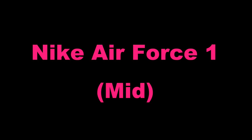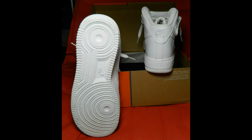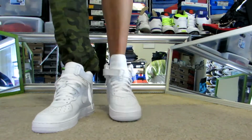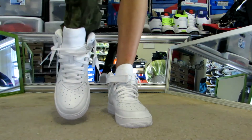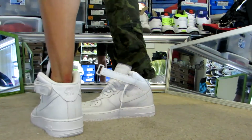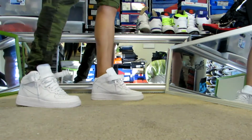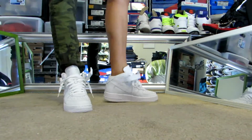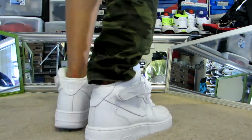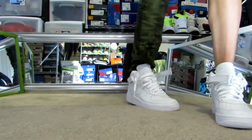This is the Nike Air Force One Mid in white on white. It's another classic design, this time building on the low top version with some added height and that classic Air Force One strap, which I don't see used very much. I know I don't use my straps, but it's a cool design element. And again, this is another popular shoe that came out in many different colors, themes, materials, and so on.